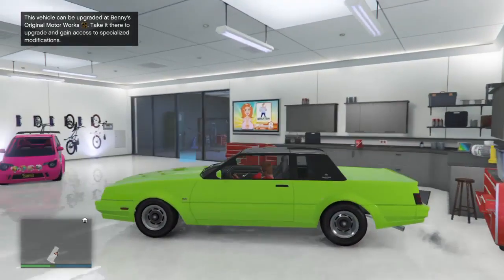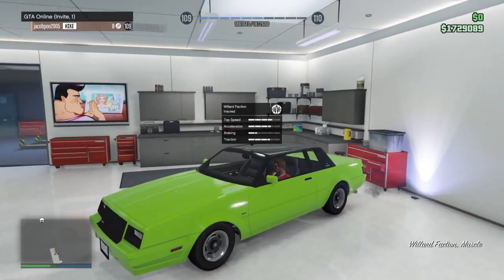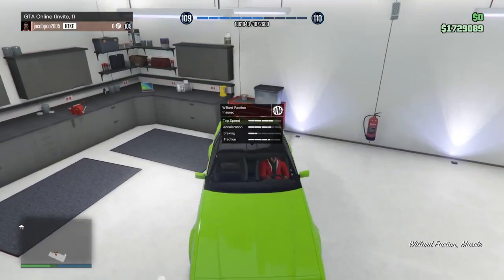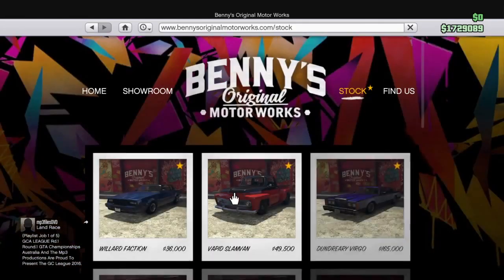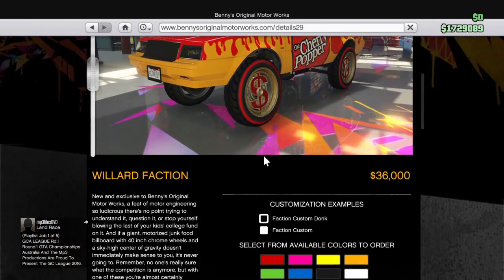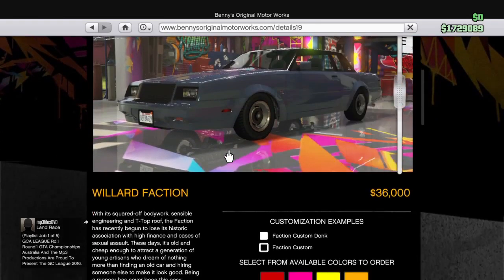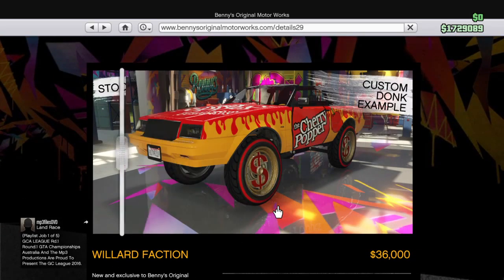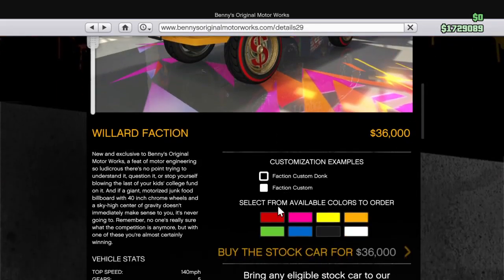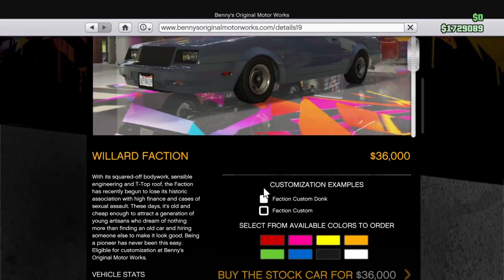And in this video, we are going to be customizing the, what is it called? Willard faction, is it? Go and check on the menus. It's that one. Willard faction, yes, Willard faction. And we are going to try and customize it. Not like that one, that one doesn't look too good. We're gonna be cosmic like this, baby.